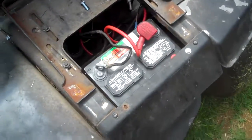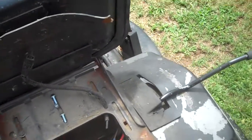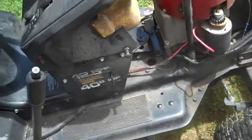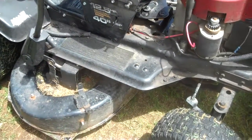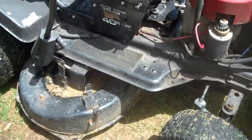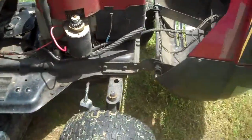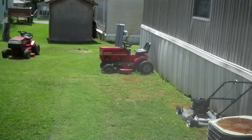I put a new battery in it to make sure it runs. It's a 6-speed shift-on-the-go, seems to work. I'm going to be crawling underneath there to get it going. I'm also going to show you something I see asked a lot on YouTube — how do you level a Murray deck? I see it asked all the time and I never see it answered. I will show you how to level a Murray deck in this series, and it's the same process for that series and that series.